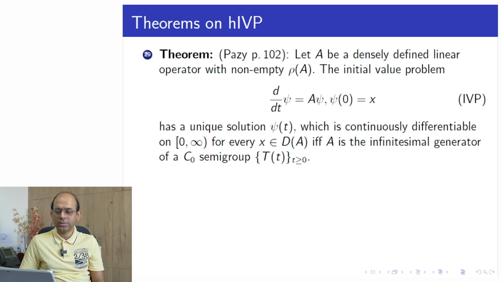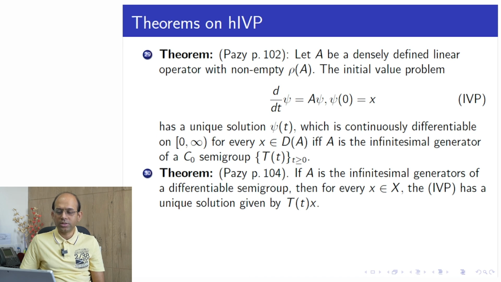So that means that if A is not an infinitesimal generator of a C0 semigroup, this equation does not have a classical solution even for x from the domain of A. Remember that for this theorem, we really require x to be in the domain of A. If x is not in the domain of A, T(t)x does not solve it. It is considered just as a mild solution. It is not a classical solution. Okay, so next, I go to the next theorem.